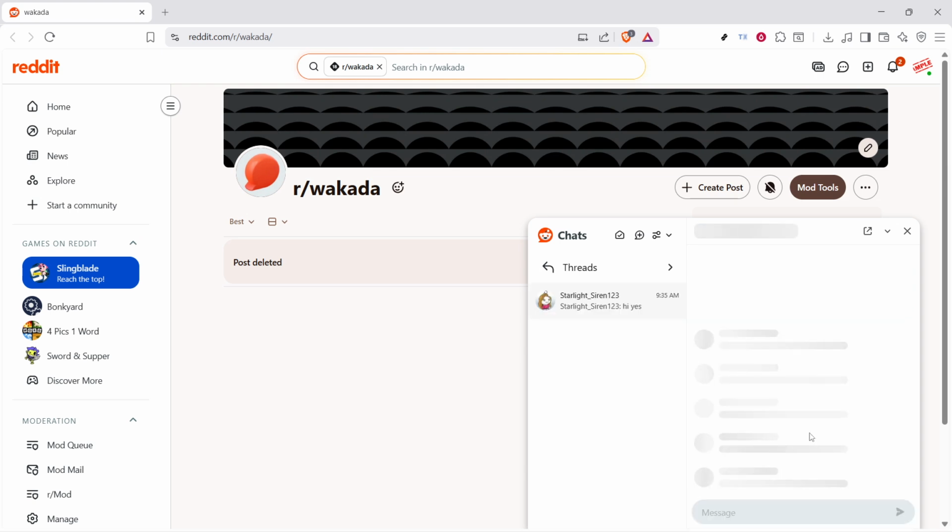So again, the basic idea is to go to Reddit, open the message icon, choose Start New Chat, search for the exact username, and then start the chat to bring the conversation back. It's a straightforward workaround that can save time if you thought your hidden messages were difficult to access. And that's how to see hidden chats on Reddit.